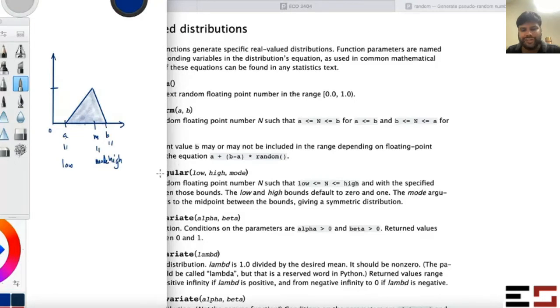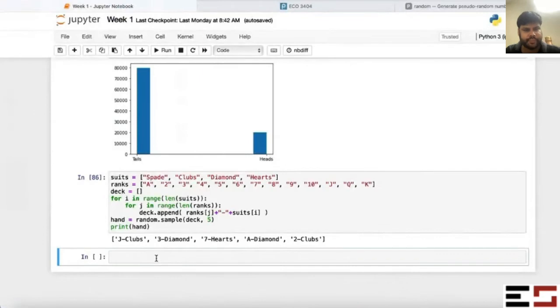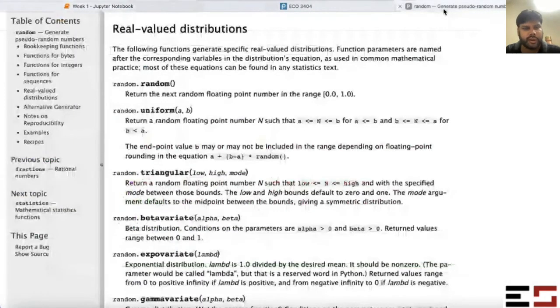Now let's generate random numbers from this triangular distribution, and let's look at its histogram plot. Let's see how that is going to look. I'm going to use random.triangular.